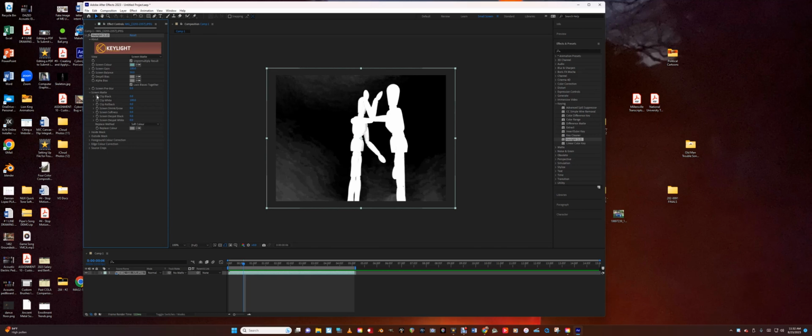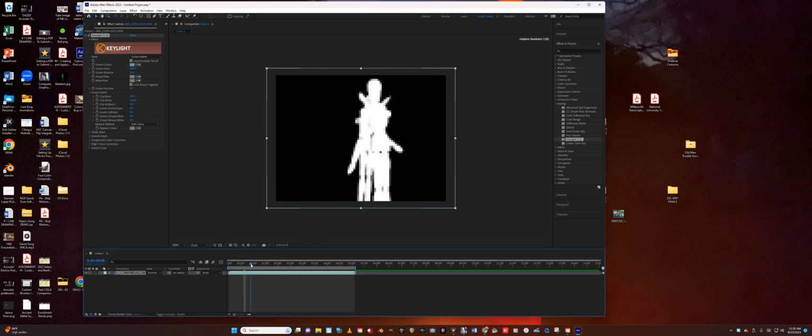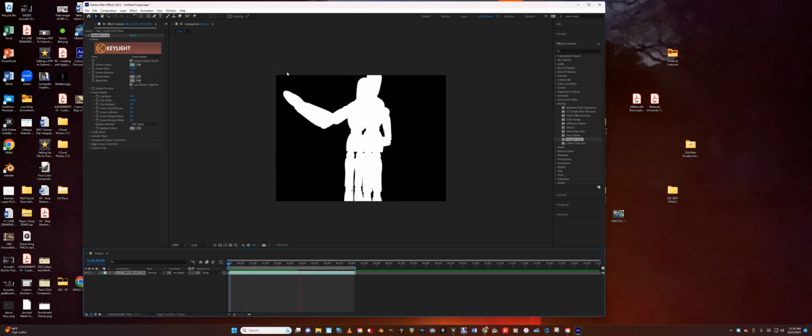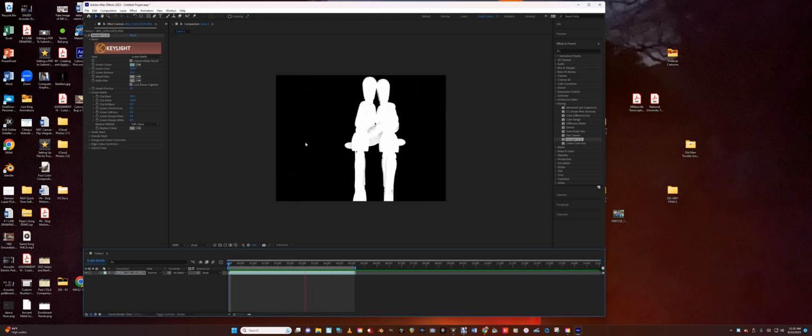Okay, screen matte. We're going to clip black and clip white, these two values on the top. So I'm going to go to clip black. I want to do that first. I want to clip out all the black if I can. And that was pretty good right there. If you go too far, you'll obviously get rid of all of your characters too. You don't want to overdo anything. I would just go right to the point where it gets rid of all my artifacts here. That looks pretty good. Now I can also play this in a screen matte view, and notice there, it's actually looking pretty good right there. I don't know if I need to do that much more.